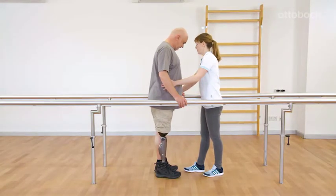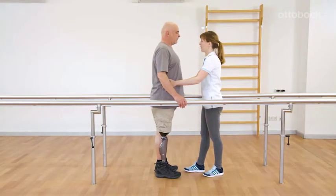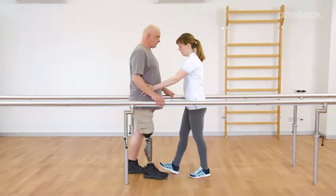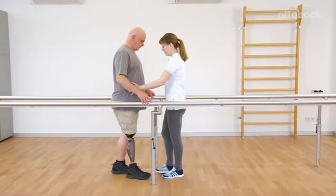Due to the embedded sensors in the knee joint, backwards walking is detected. Stance release is disabled during backward steps.